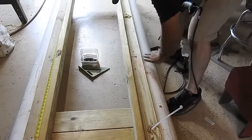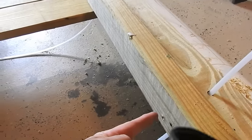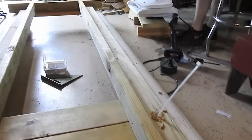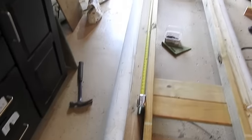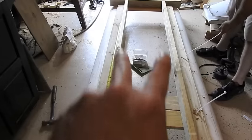So to attach the PVC pontoons, we've got these big zip ties. I came in and put a screw here, and we put a hole here, and that's every 2 feet. There's going to be a zip tie on this big PVC. Same thing for the other side. Then we've still got to come in and put in the two smaller 4-inch PVCs.